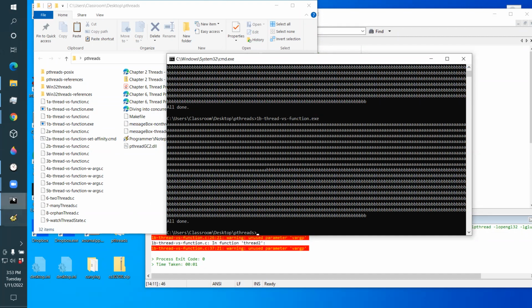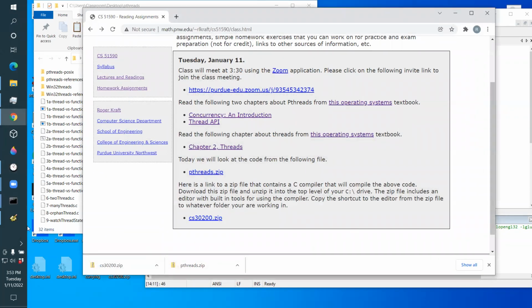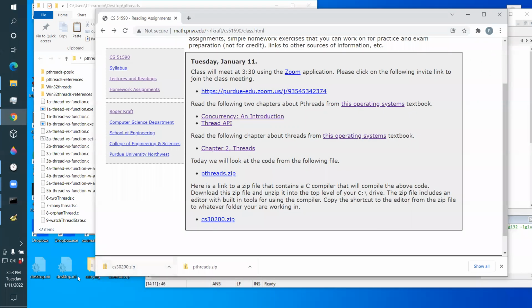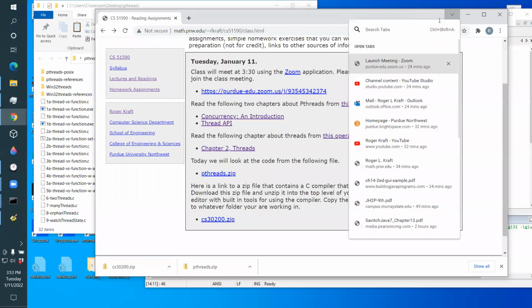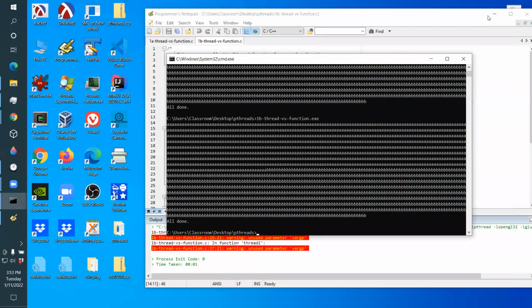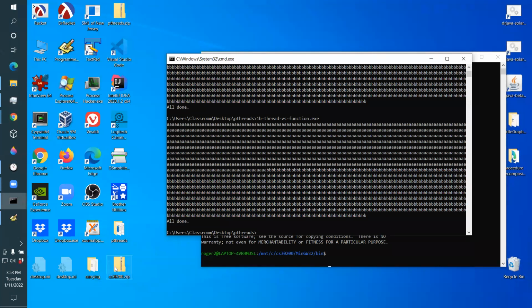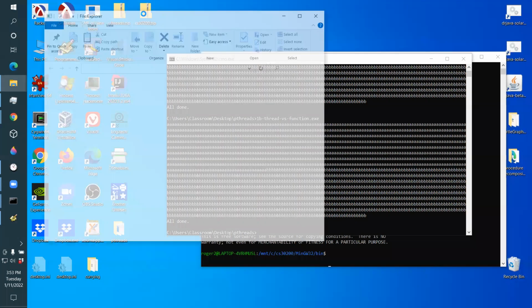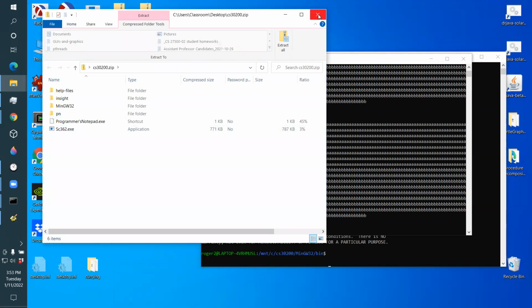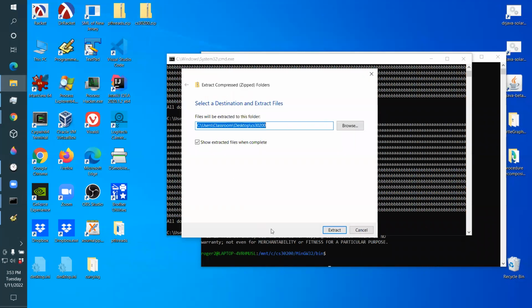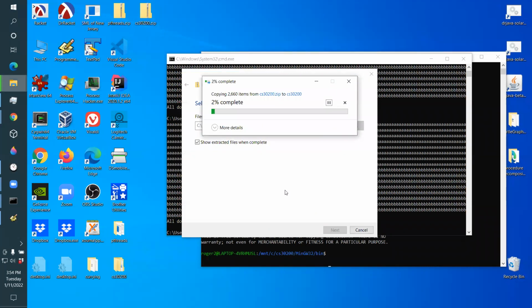And again, all you have to do is download it from the website. Did it finally download? Oh, it finally downloaded. Download it from the website. Unzip it. After you download the CS302 folder, see, everything you need is inside of it. Just unzip it. It takes a little while to unzip it. You only have to do this one time. It might take a little while to download if the network on campus is running kind of slow. But you only need to download it once, and you only need to unzip it once.